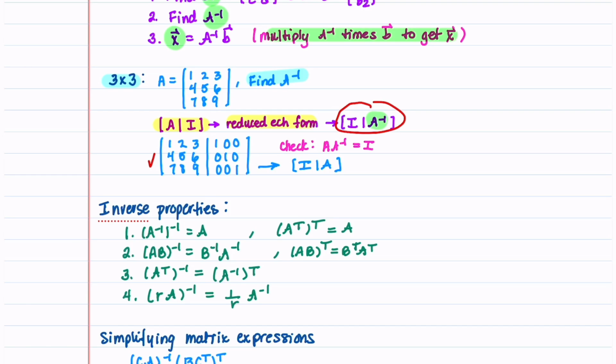You can check your answer. I love these linear algebra built-in checks. If you multiply A times A inverse, you get I. So just remember, if you are finding the inverse of a 3x3 matrix like this, and in the course of your row reduction, you end up with a row of zeros, that means that there's going to be no inverse. And then you can just stop the algorithm right there.